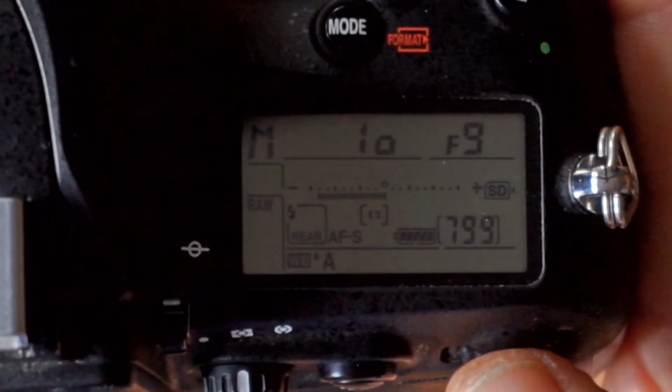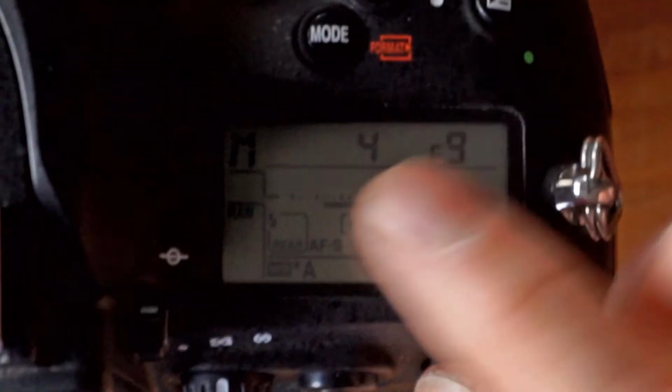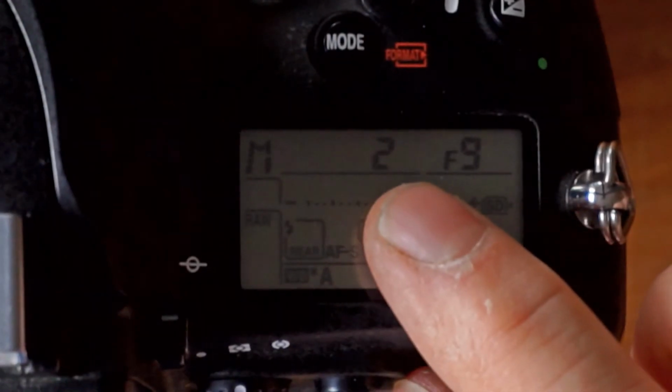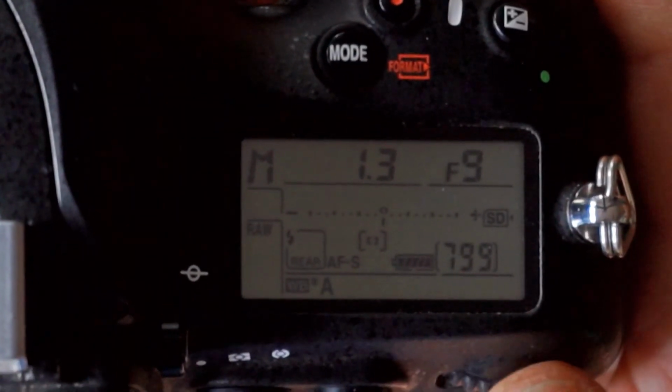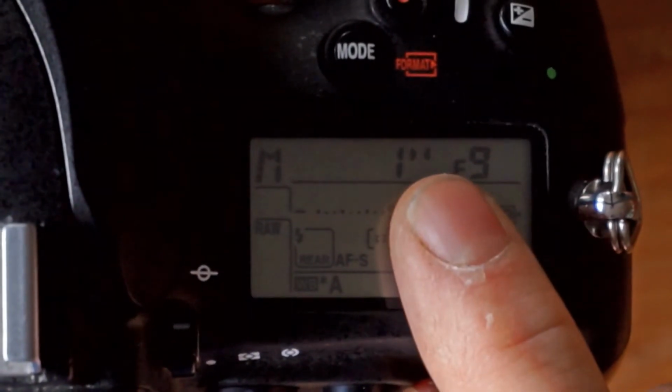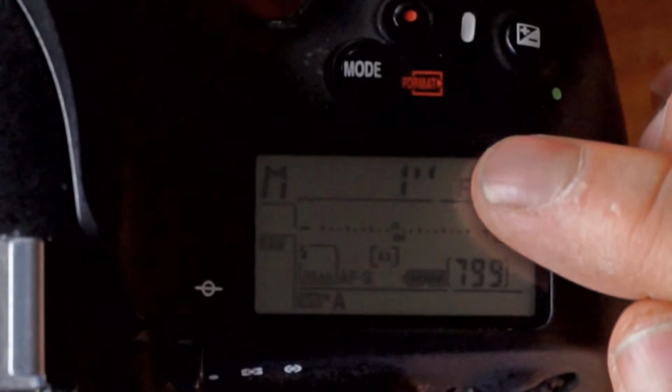But what happens when we go the other way? So we can scroll down through the numbers here, and we go past 400, 320, 250, 200, and we keep going, and we get down to 25, 20, 15, and these are all fractions, remember, 10, 8. So 4 is 1/4 of a second, 2 is half a second, and then we get to 1. Now when you get to 1 second, you'll see these two little bars by the 1, as you can see there. Those two little bars just denote that you're over 1 second.